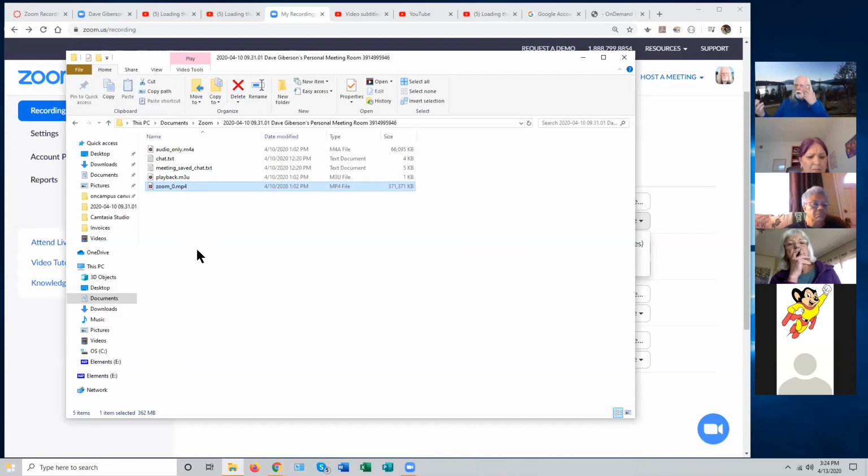Now I can just do that same process that I showed you earlier of uploading a video to YouTube, and it'll be on YouTube. The process of putting it on YouTube is a little bit more work than putting it into the Zoom cloud, but in the long term, I think it's probably safer. If you put the recordings in the Zoom cloud, the most your students are ever going to be able to do is click on a link in Canvas to get into it. You're never going to be able to make that nice embed that we saw with the YouTube video.